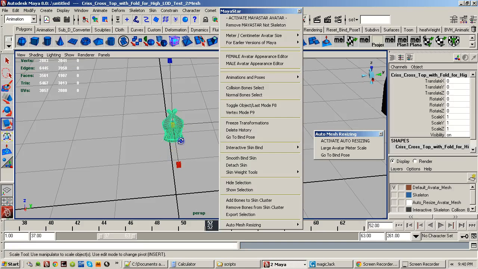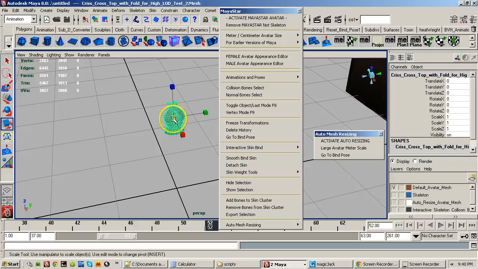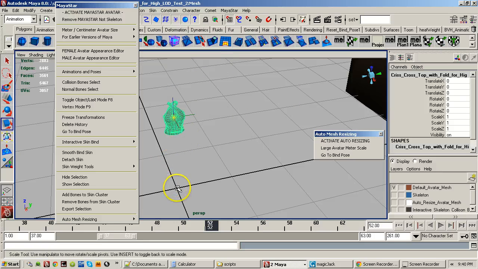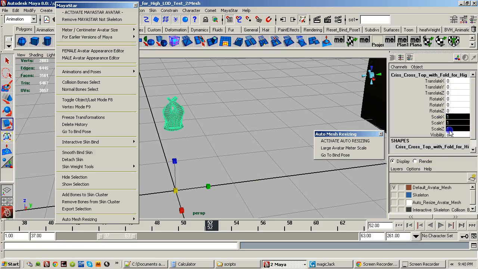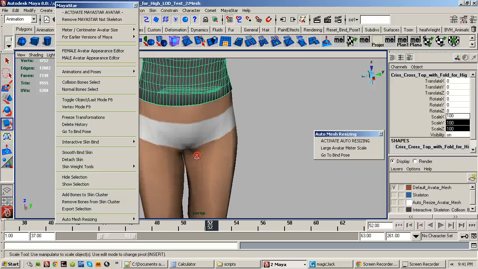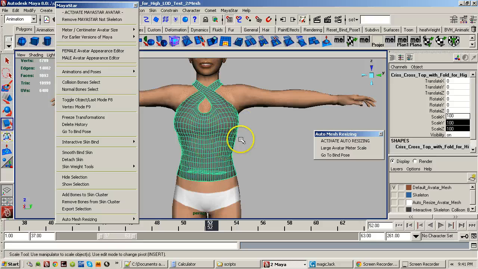If yours was centered to the center point like that, and you need to move the center point, you need to snap it to the grid. I'm going to go snap to grid. Hold down the D key or the insert key and middle mouse button to move that point down to there. Now we can come over here to the channel box and change these to 100, and now your mesh clothing will have been resized 100 times bigger to fit the large avatar. Okay, now you could do a freeze transformation at this point if you want to, but you don't have to.